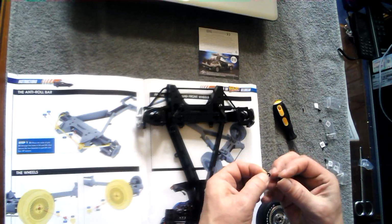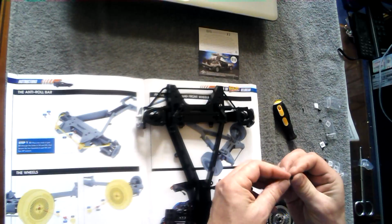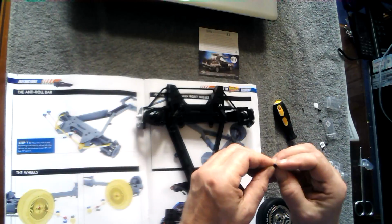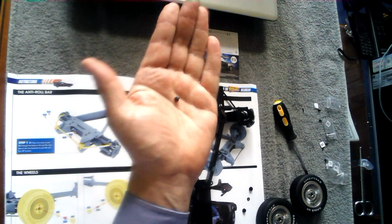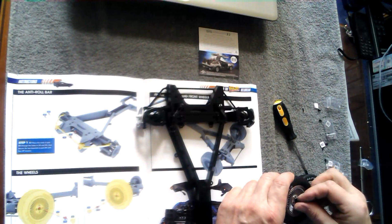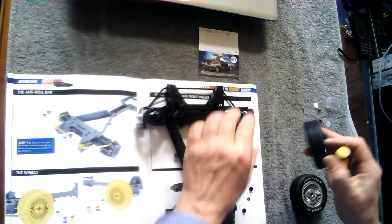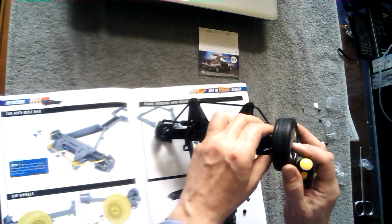We are taking the screw, we are putting the screw into the little rubber washer thing. I think it's rubber, is it plastic? We're putting the screw into the washer. Like so, I don't know if you can see that. And we're using that to hold the wheel on. And this looks like it's going to be the fiddliest thing we've ever done in this build. Let's have a go. So we get putting a wheel on.